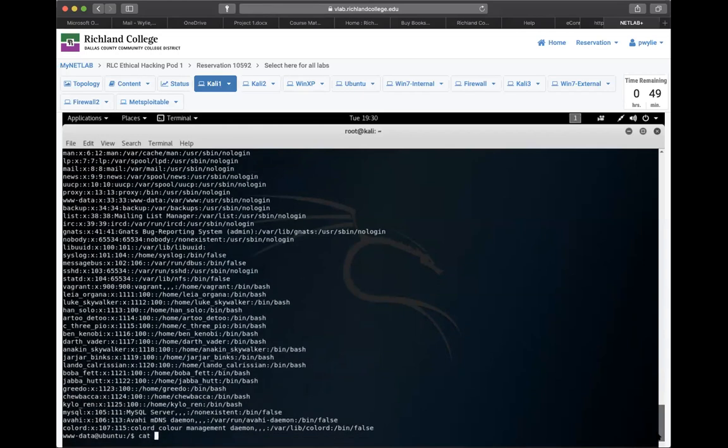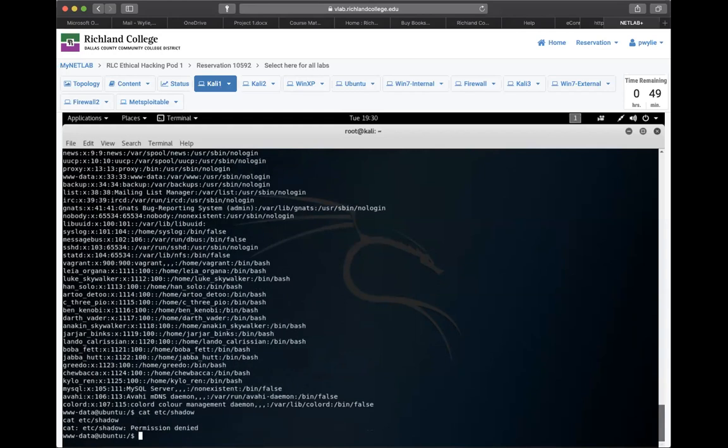So if we go look at it, okay, we don't have permissions to do that, which is good. That's the way you want it. But a good tip for exploiting systems is you can navigate to the temp directory. If there's ever a Linux system, you want a directory that you can usually upload files to that's world-writable, because you want to be able to write to that directory to create a script or upload scripts.